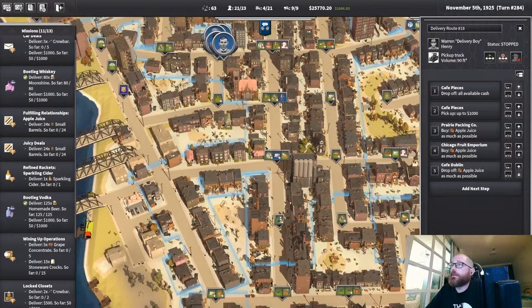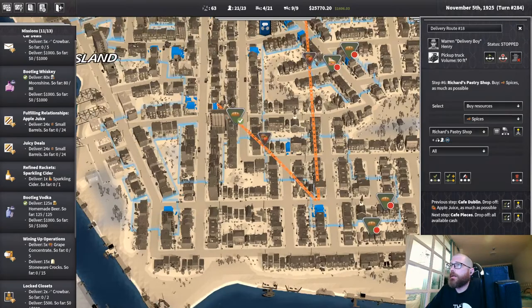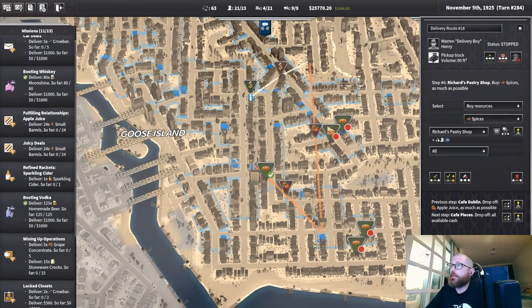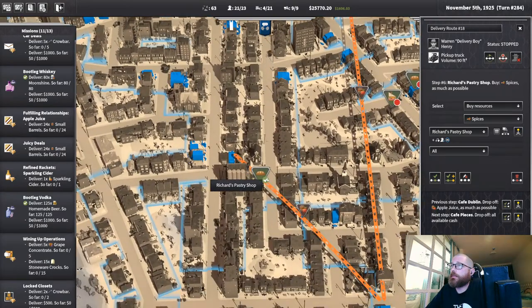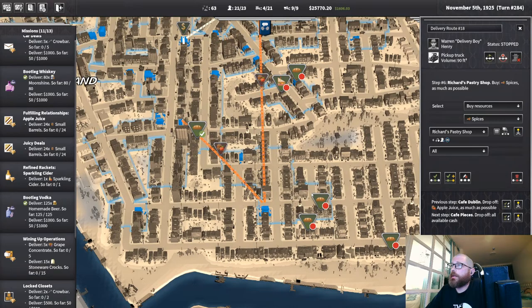And now we're going to go on a spices and corn syrup run. Let's do spices first. Excuse me. Buy resources, selected spices. Spices seems to be, bottles is the main issue, spices is the second biggest issue. So we're dropping off here. The next spot would be there. Maybe a five-way circle. Should be plenty. Let's go here.